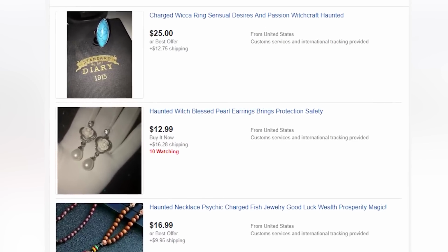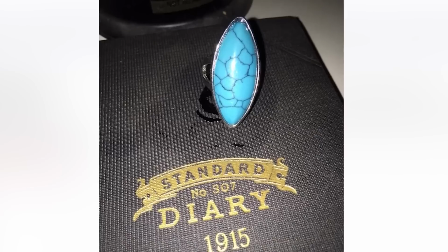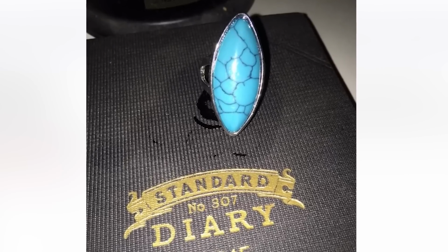I get why you're trying to sell it. They don't want to be cursed and they want to try to make some profits, but who in their right mind would buy it? I came across a possessed ring being sold on eBay. According to the seller, the ring is possessed by an evil spirit named Aiden. He was 19 years old when he died in a motorcycle accident. Apparently he has the ability to turn on and off lights, close and open doors, and leaves a faint smell of men's cologne when he is active. I mean, that is pretty damn creepy if you ask me.